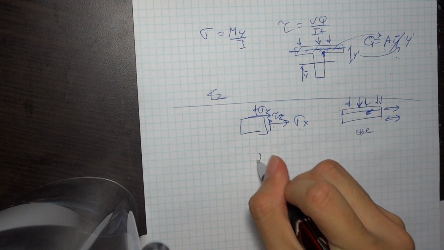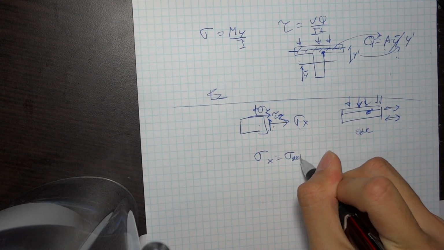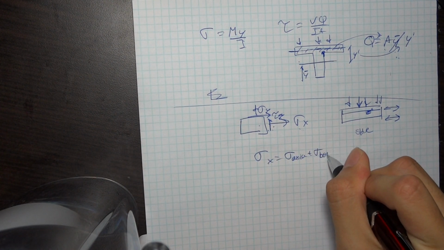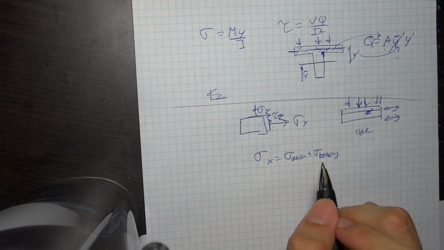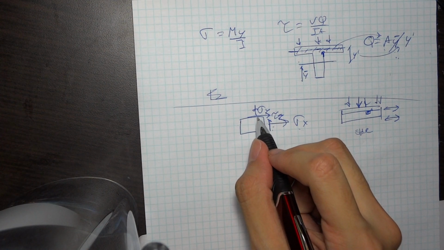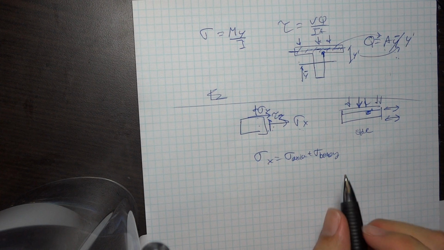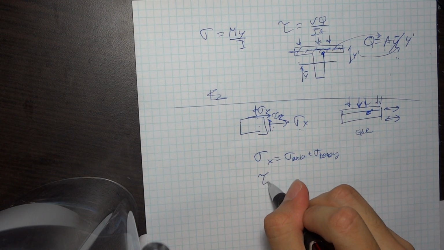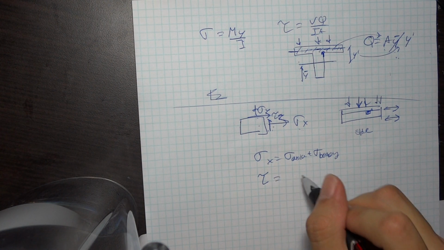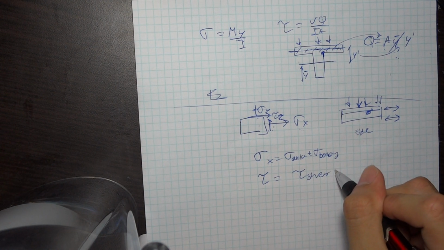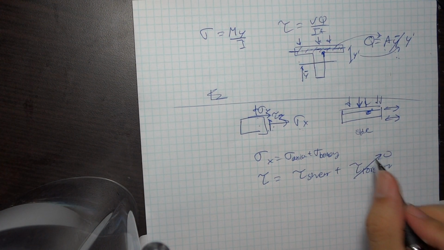Then your sigmas that you have here are all going to be sigma x. You're not going to have any sigmas acting in the upward or downward direction. You're not going to have any sigma y's. You're only going to have sigma x. You still have tau. Tau is your shear stress. Recall that you have no torsion in this problem, so this goes to 0.